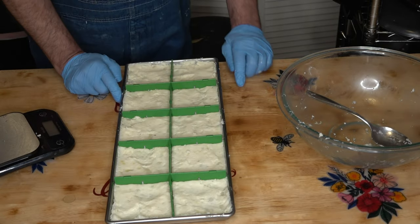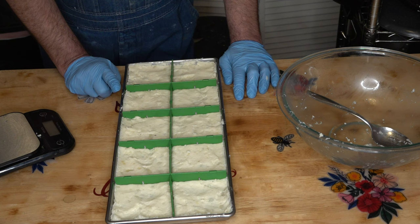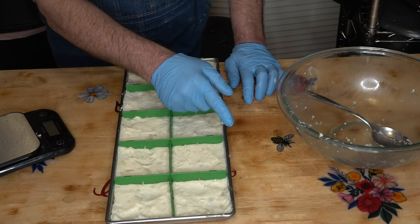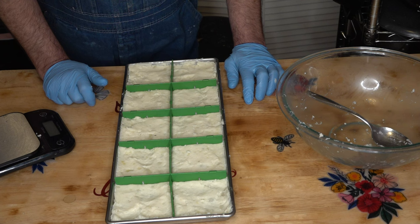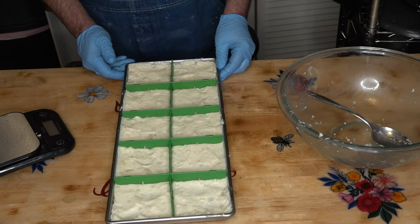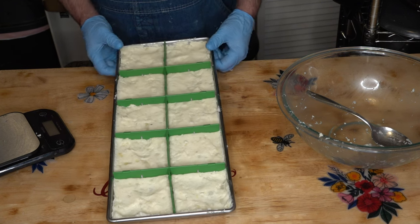Okay, so the first tray had 2 pounds, and this one has 1½ pounds. So what I'll do is when I package these, I'll take 1 square from the first tray and 1 square from the second tray, and they should all balance out then, kind of. So that's the way we'll package it. So I ended up with 2¾ pounds of potatoes going in the freezer until they're frozen solid. One more thing to tray up.